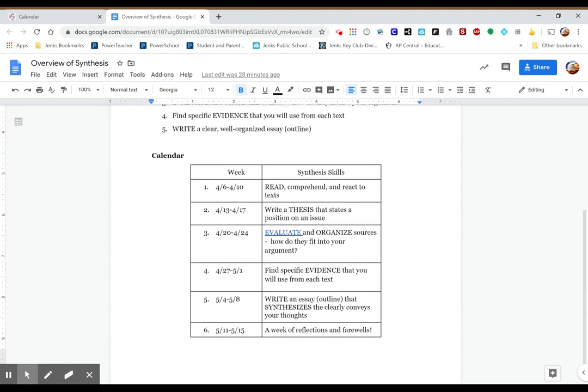So here's our calendar. Now, this is all tentative. You know, everything's kind of flexible. It's a very strange time, so there might be some adjustments here, but I wanted to let you know we have a clear roadmap. This is where we're going. That was very loud. Thank you, Windows.